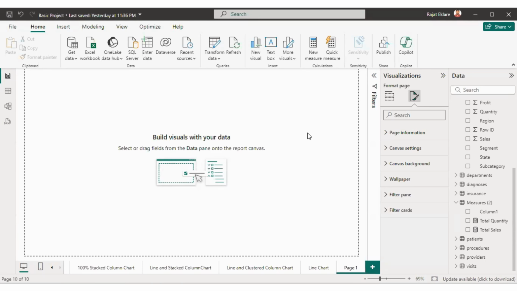Okay, we have covered so many visuals till now, and today we are going to cover area chart. So I'll just rename this file area chart. Till now we have covered different charts. We have learned how to create those charts. We have learned how to properly format those charts.